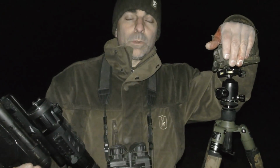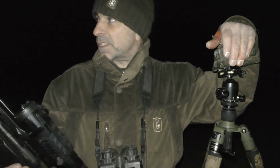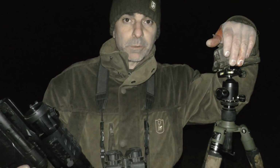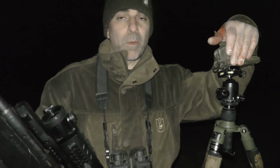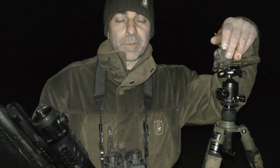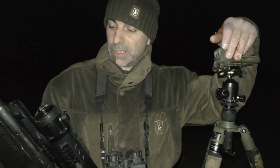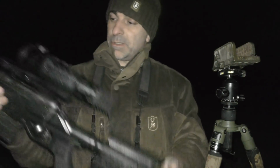Right, so I'm going to call it a night. I had a great evening tonight though, and managed to thin out a few foxes on this small holding, so hopefully come lambing, he's not going to have too many problems. I'll probably pop back up again for another quick look round before he starts lambing anyway. But yeah, as for the scope, very, very good.